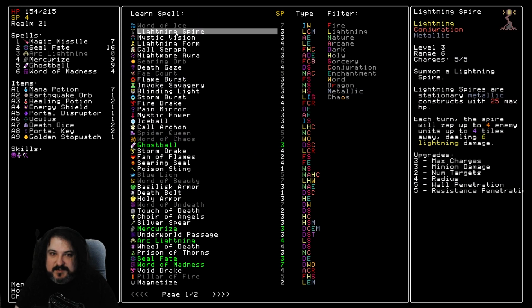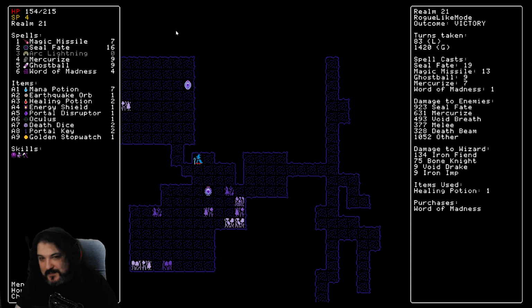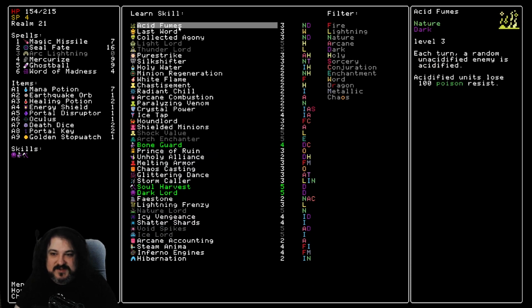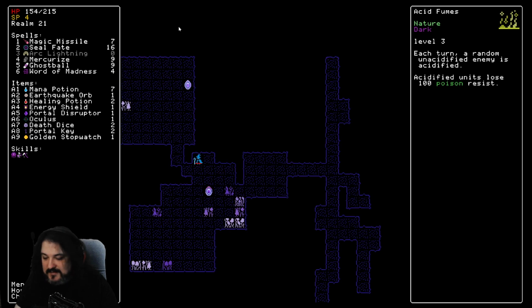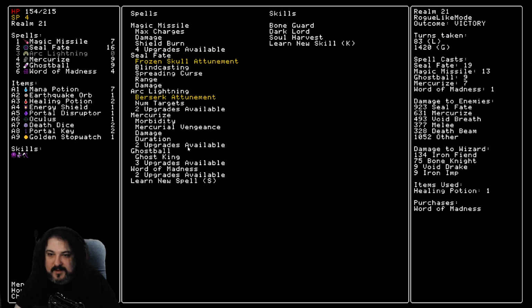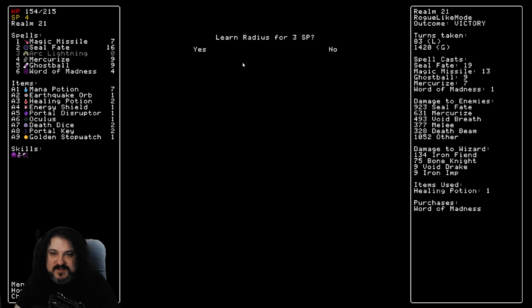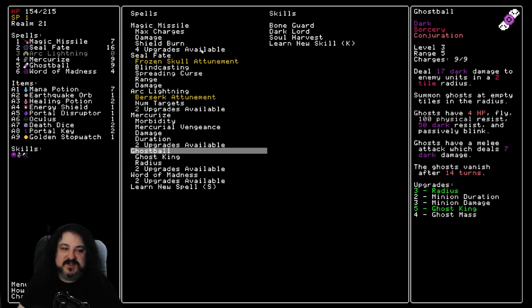Lord of Ice, Lightning Spire. I still cannot get a new translocation spell. Please, game. Last words, acid fumes. Alright, Ghost Ball. Increase your radius, and also we'll take the radius upgrade.